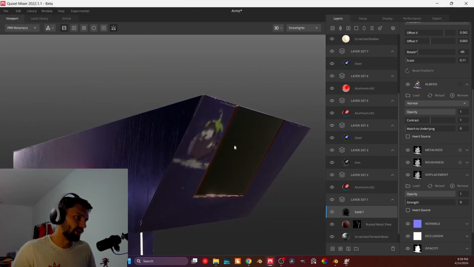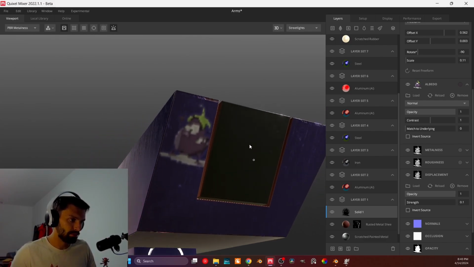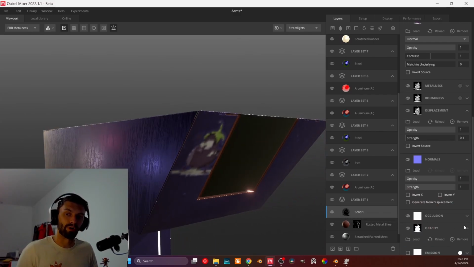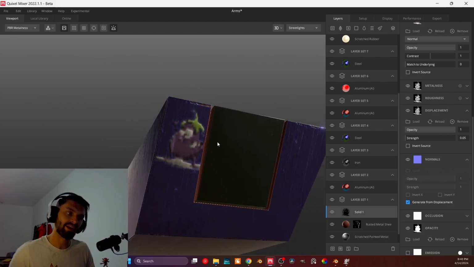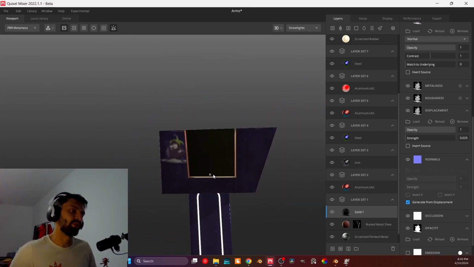Which is what we're really doing here. We're taking this and basically helping ourselves get this. And also you can get the normals to work for us with this as well, because the normals right now are non-existent. You have a solid color with no normals in there. However, you can generate them from displacement. And as you can see, the actual normals do exist now. And you can set this to like a 0.05, and it actually looks pretty good. I will set this actually to a 0.0525, and it looks pretty sick.